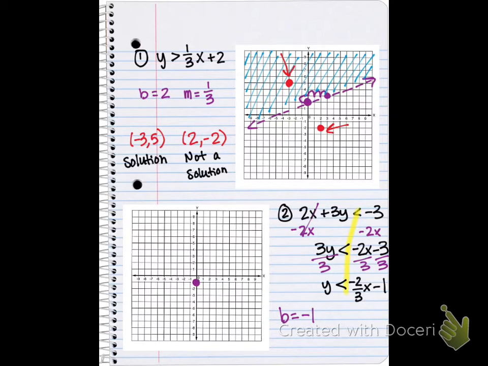And then the next step is to use slope to do rise over run. So m here is equal to negative 2 over 3. So our rise is negative 2, which means we're going to go down 2 from this point. And then our run is a positive 3, so we're going to go to the right 3 and plot a point. And before we draw our line, we have to decide, is this a solid or a dotted line?